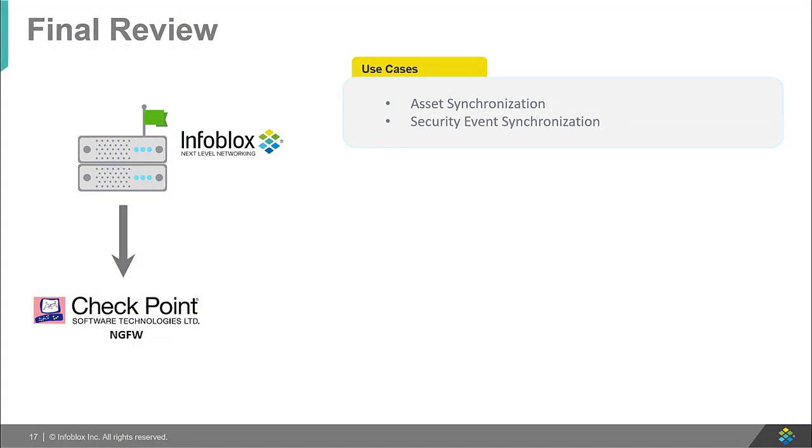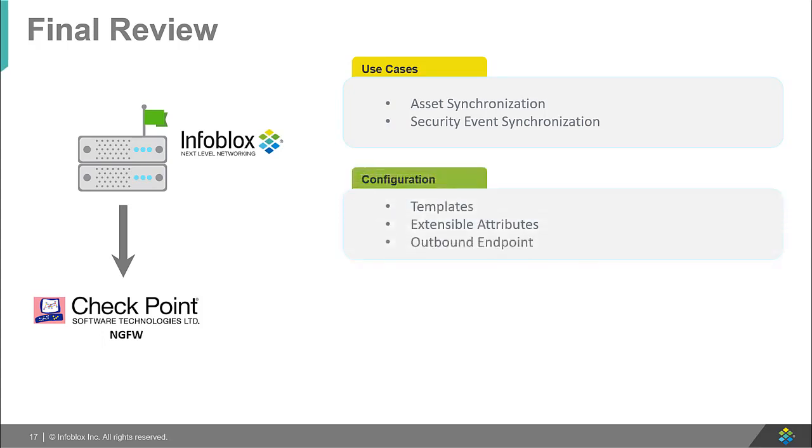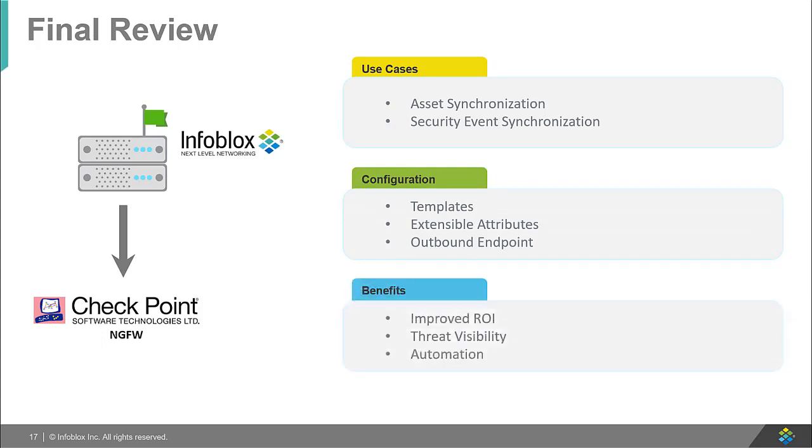First, we saw two use cases for this integration. One for asset synchronization between Infoblox and Checkpoint. Then we saw a DNS security event that was mitigated by the synchronization of information between devices. We also briefly went over how to configure the integration. And to finish everything up, we covered the benefits of the integration.